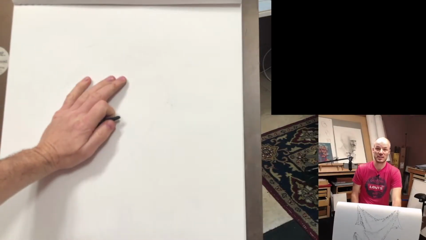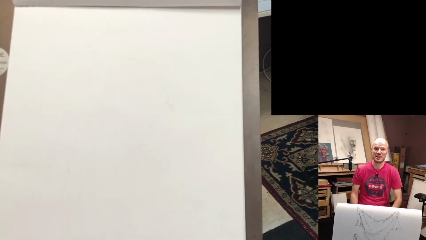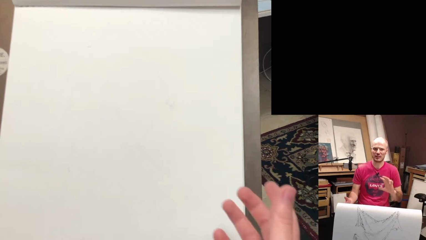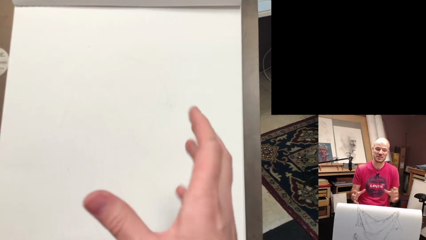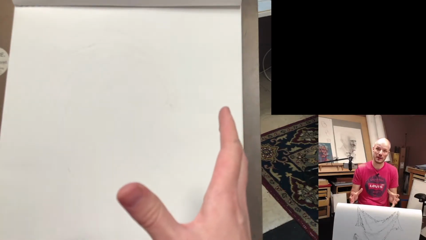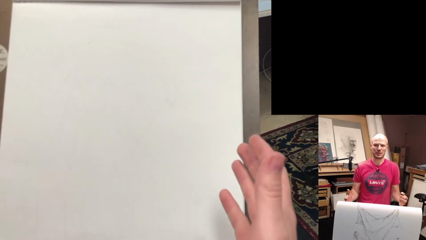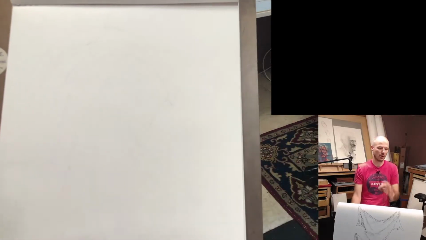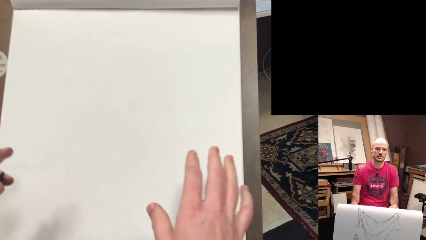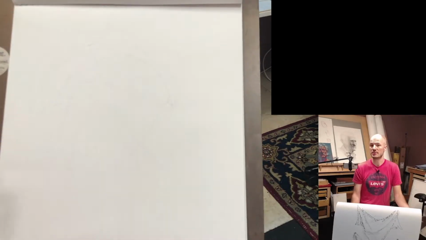All right, let's start our discussion of fabric. We're going to start with a real basic overview of fabric and some of the ways that it behaves, things to watch out for when drawing fabric. A lot of times when drawing fabric, we can get intimidated by all of the folds and the wrinkles and everything that's going on. But if we can keep in mind some basic rules, some basic things that fabric does, it can make our drawing a lot easier.